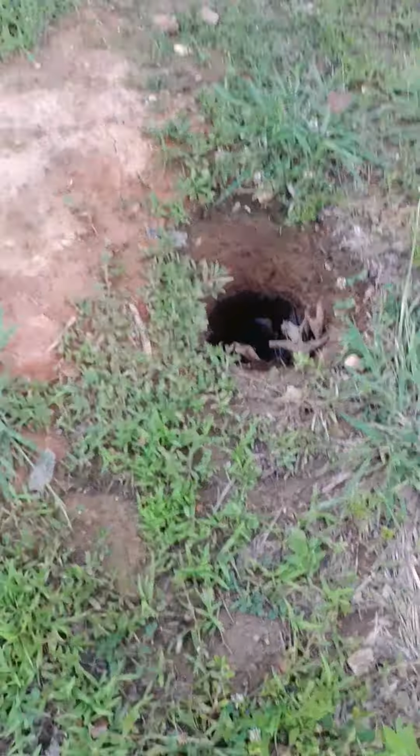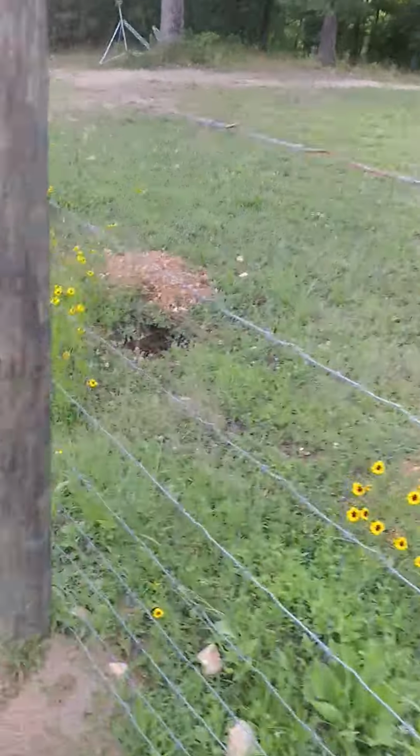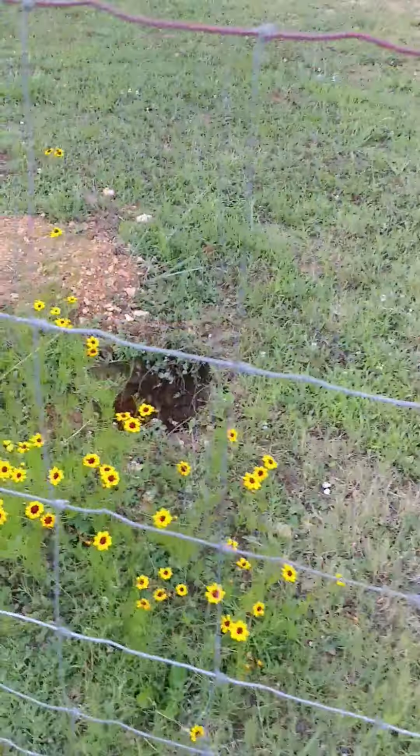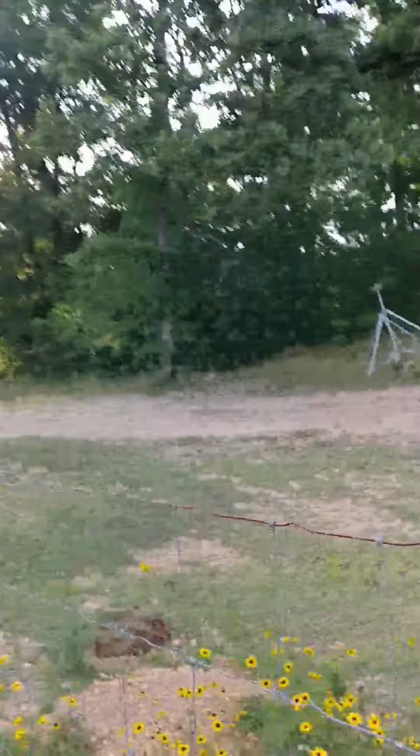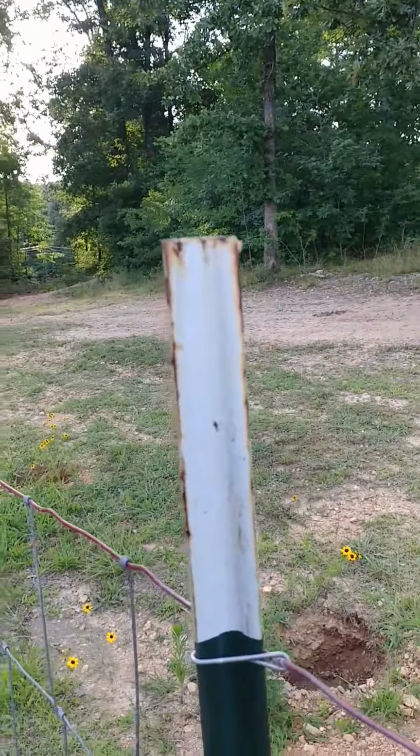You can see this hole. That hole has always held water. When we dug these holes, those ones drained, but that hole and this hole here hold water. And these ones drain a little better, so we went ahead and put the blueberries in, but they're really not doing as well as the ones in the pots. They're crashing.